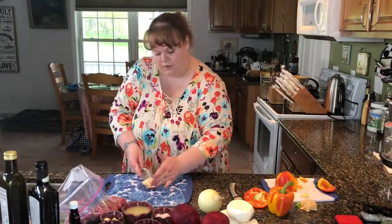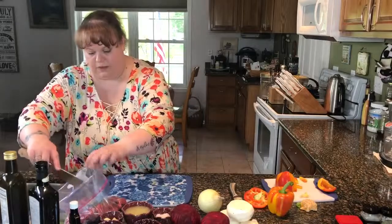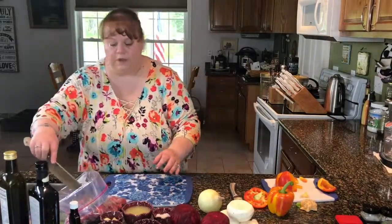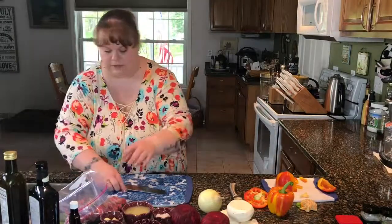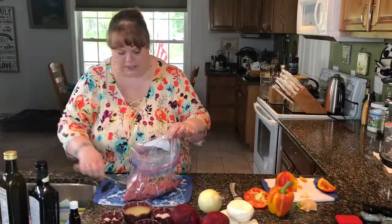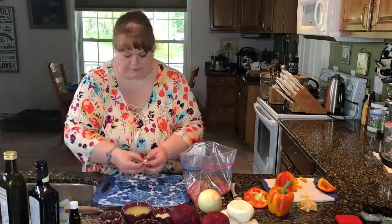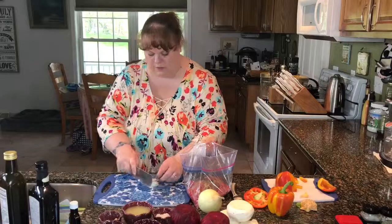I have to say though, in the time that she's been working with a knife, this is the first tiny cut, so no fingers are missing, just a little slice, no big deal. All right, so, there was only 2 cloves of garlic. I think we need a third. So we'll just do another one right here.